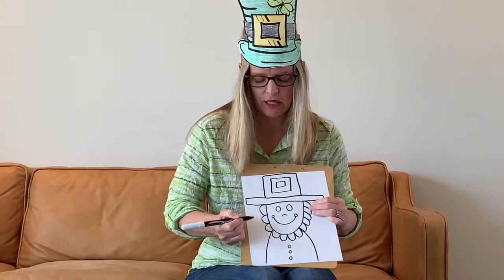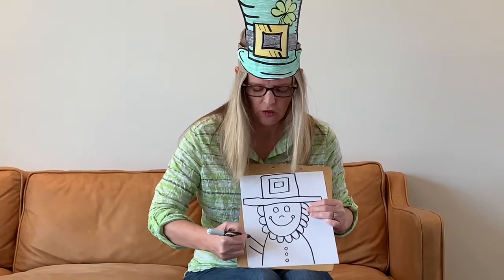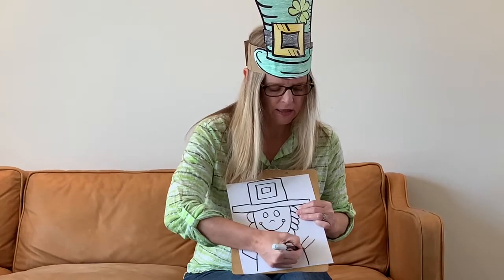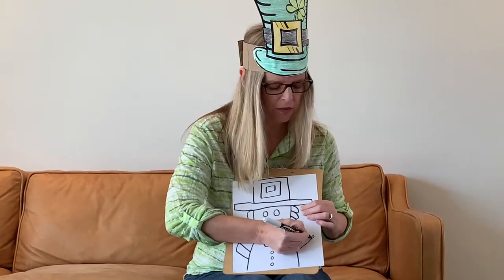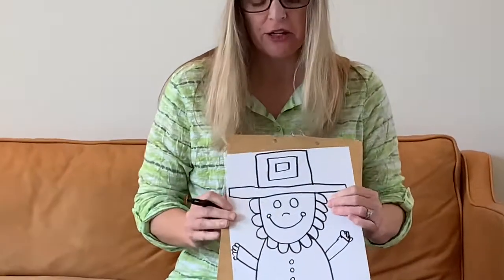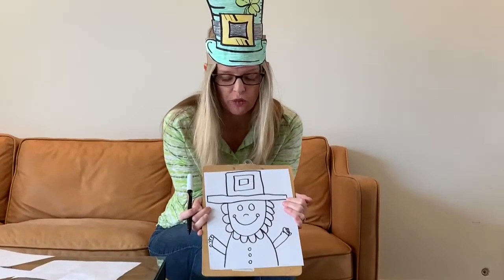Okay, last thing we need are his arms. We're going to go out with parallel lines. You can connect them, and then for his hands, you can just kind of go. There you have it, your happy little leprechaun. The next step will be to paint him or color him, which I'll show you.